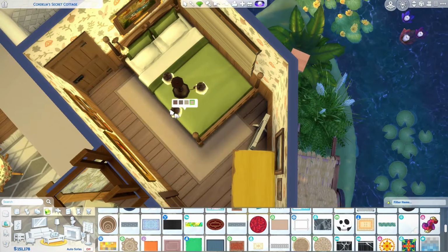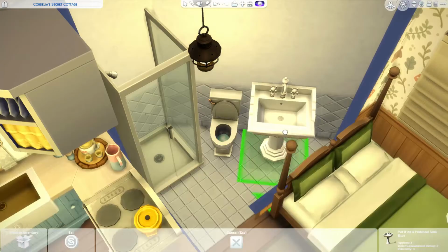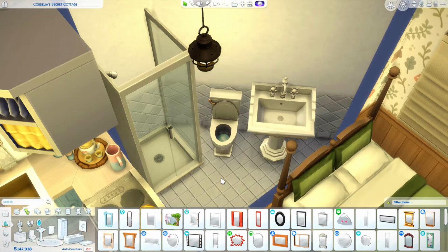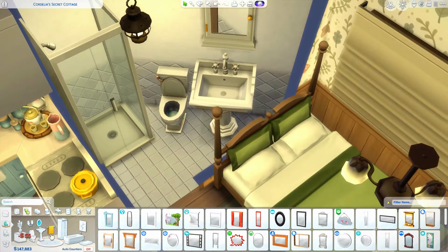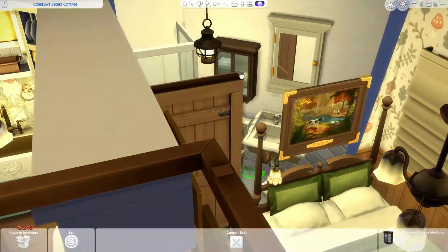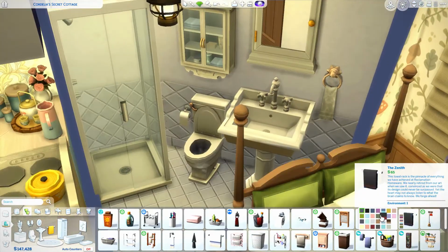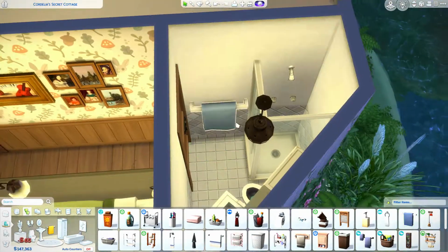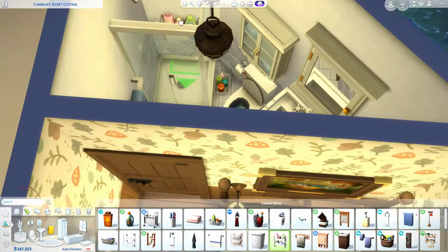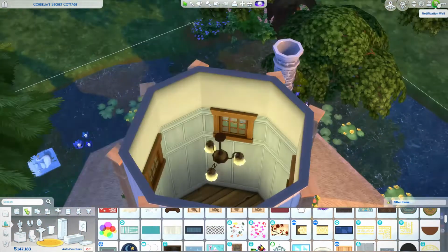And then we're moving on to the bathroom, which I cut out most of when I was trying to figure out how to lay out this room, because it is quite a small bathroom. But like I said, I did playtest it and it's completely fine, it works. It's a little tight, but I guess you have to count on that, especially with this house being quite small. But I think it works. Your sims have a bathroom, that's all that matters.